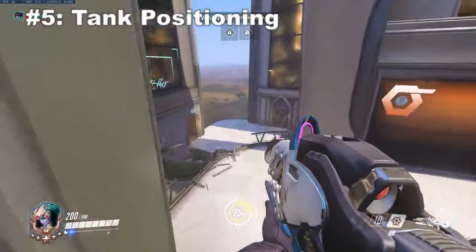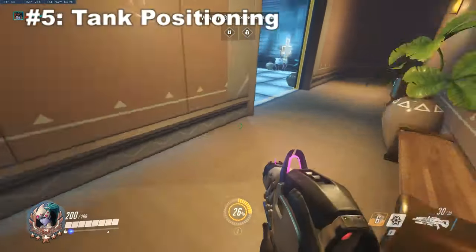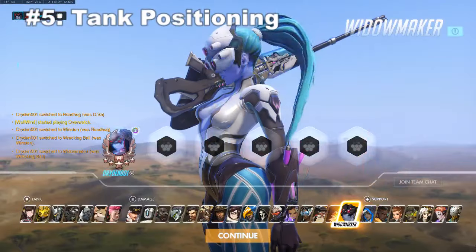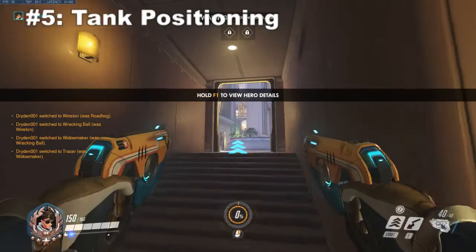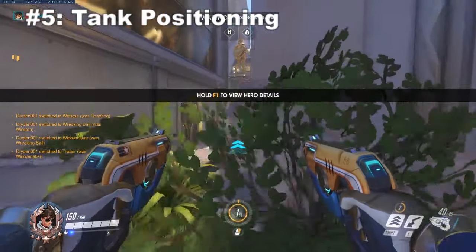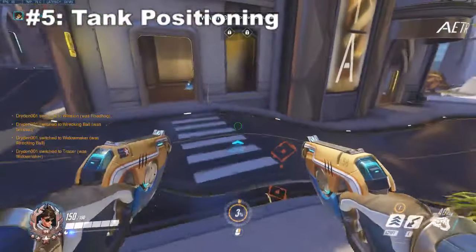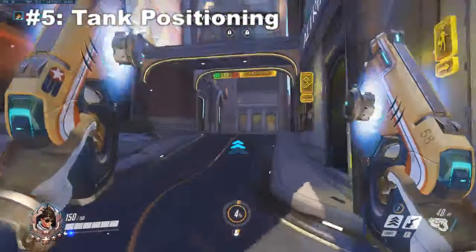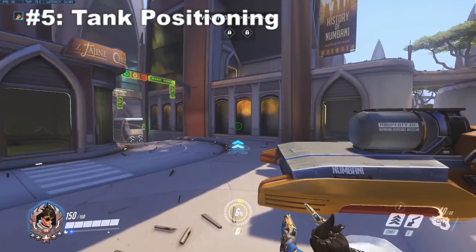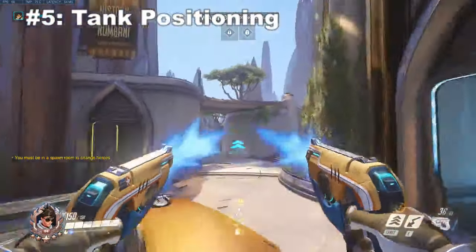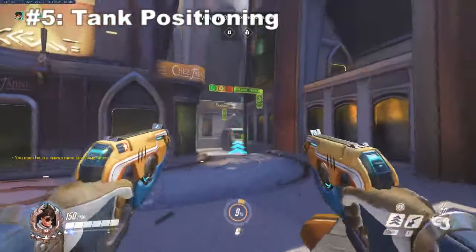Whereas Tracer works a bit differently. Tracer is similar to the tanks or others, where you want to basically use corners, all that stuff. Fighting like this in the middle while everyone's shooting around you is unsafe because you can get shot.